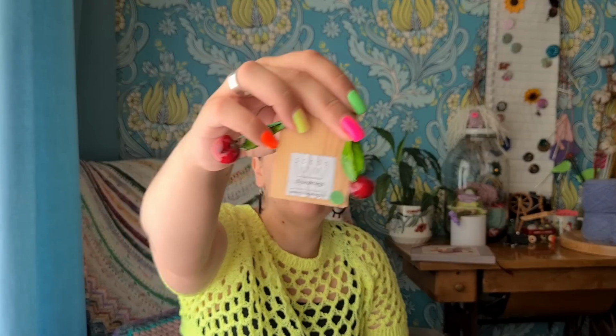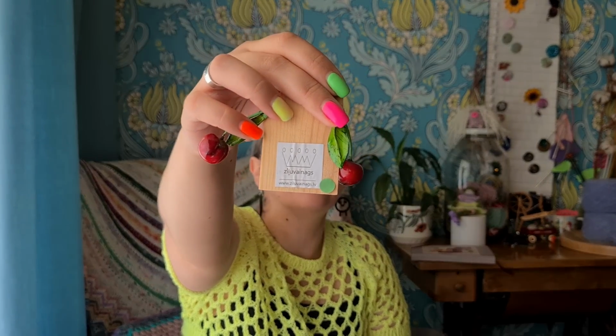It's by ziluvainax.lv. Whoop! Okay, now I lost the filling. There you can see the brand. I hope it's focusing. They are like the cutest. I haven't worn them yet because I wanted to show them to you, and black sheep I think went better with my... I think they work with this outfit as well. Anyways, pair of earrings. Just bragging here actually. My mom brings me the best earrings always. So, okay, yeah, you know I'm kidding, right?